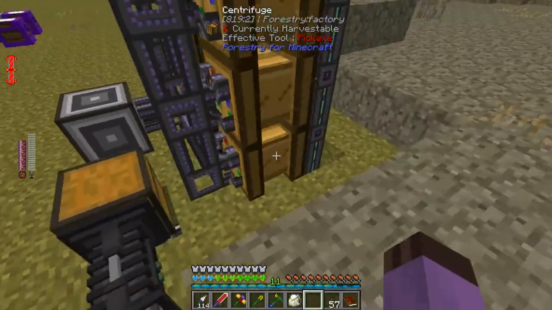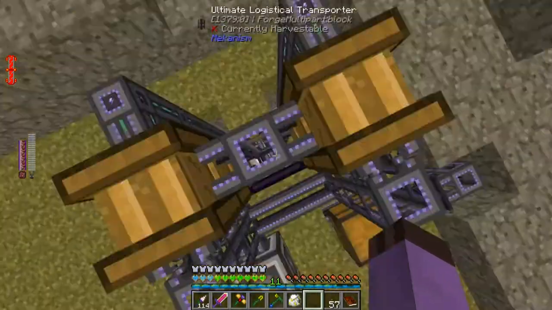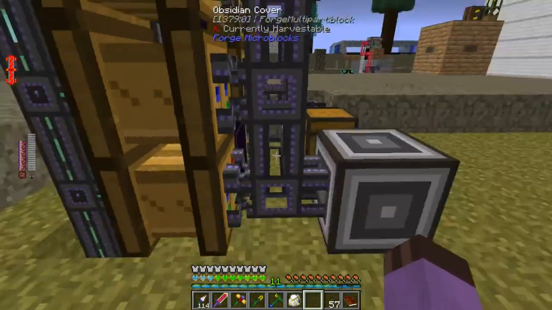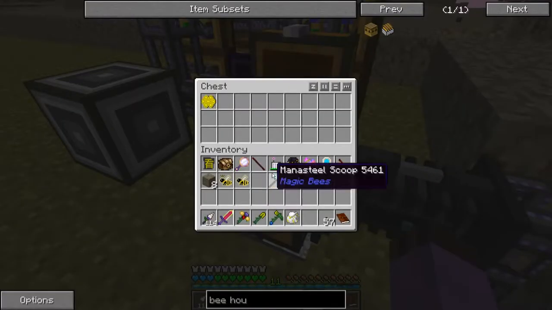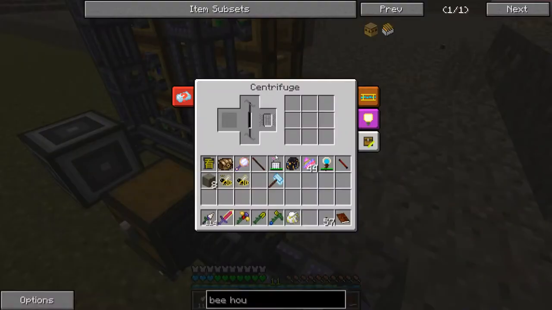Yes, I built a bunch of centrifuges because they are very slow machines that cannot be sped up. I have here just a piping assembly. That pipe in the center goes underground, links up to our logistical sorter here. Those pipes on the front are all just leading to the ME interface, which of course is on the network. And you just feed it honeycomb. And let's see if I can find which one it went to.